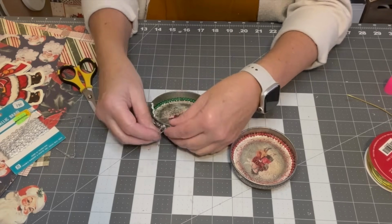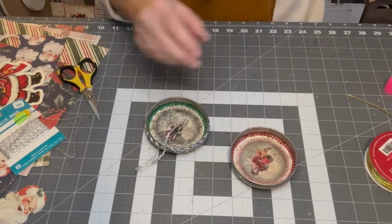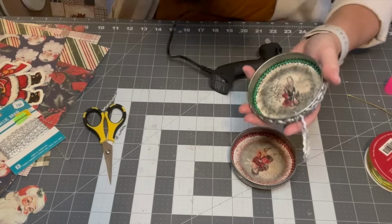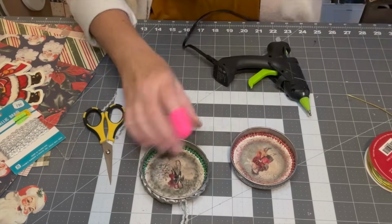To finish it, I added a ribbon hanger and then hot glued some tinsel trim around the outside rim along with a Dollar Tree bow. The tinsel is from the wrapping paper section at Target.